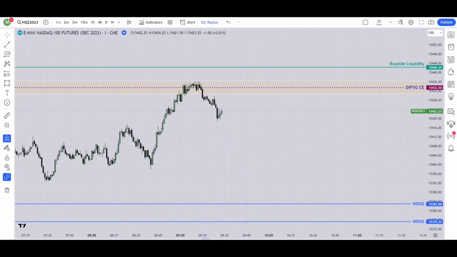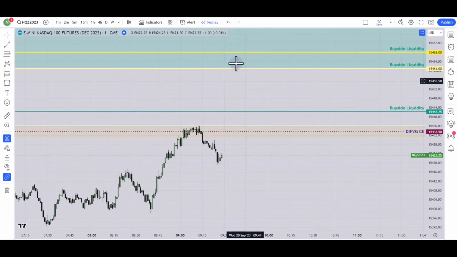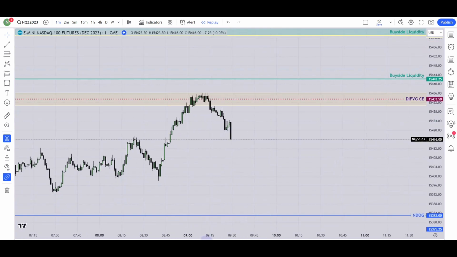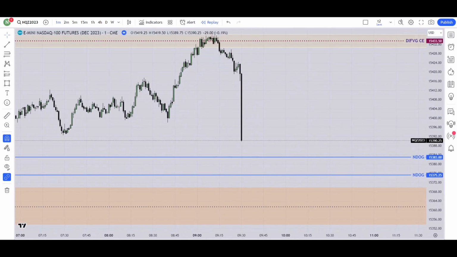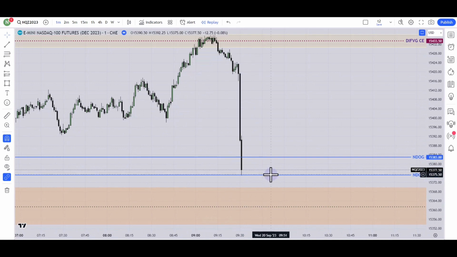At 9:30 I was expecting that the first run will go up and clean the buy side liquidity, maybe this buy side liquidity or any of them. I mean, it will just clean a buy side liquidity. But instead of that, the market actually came lower to this new day opening gap. If you know what a new day opening gap is, I'll repeat it. The lower line is the closing at 5 p.m. yesterday, and this is the opening of 6 p.m. yesterday as well. So there is a gap which I marked as a new day opening gap.